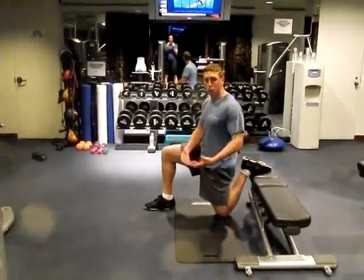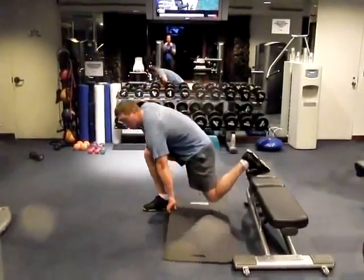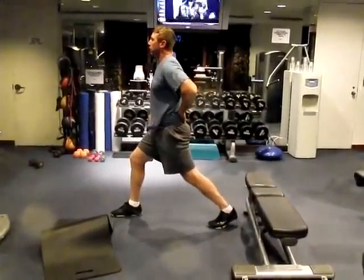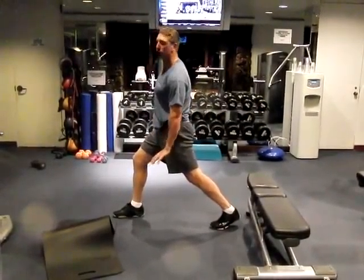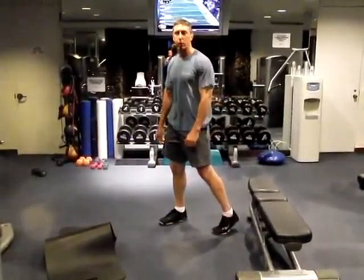This is an advanced version of that first stretch. If we're having knee problems and don't want to kneel on the ground, I can do the same stretch in a standing variation — standing tall, tilting the pelvis, staying on the ball of the back foot. I can still feel that big stretch without kneeling all the way to the ground. So that's three progressions for the hip flexor stretch.